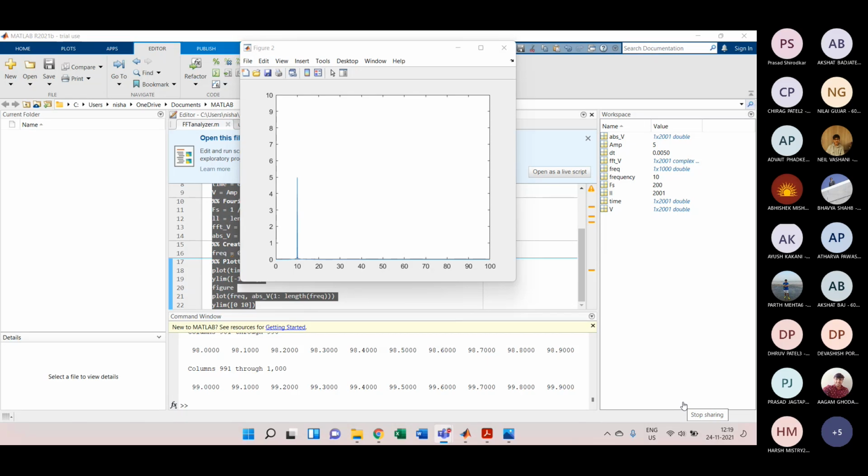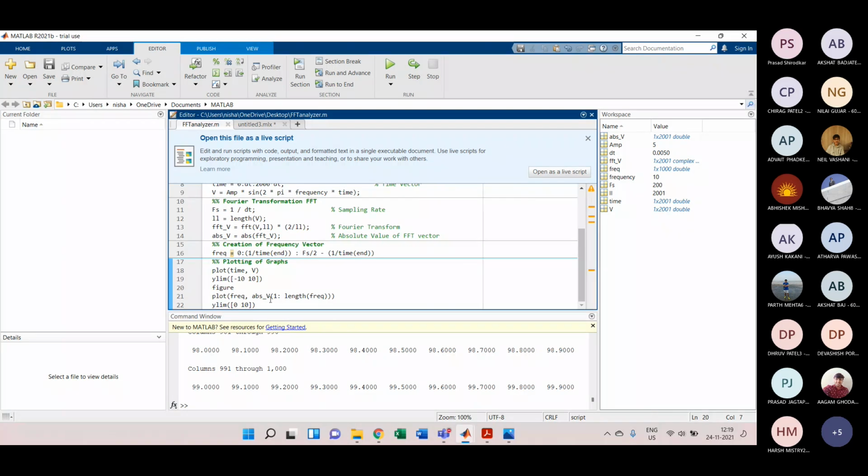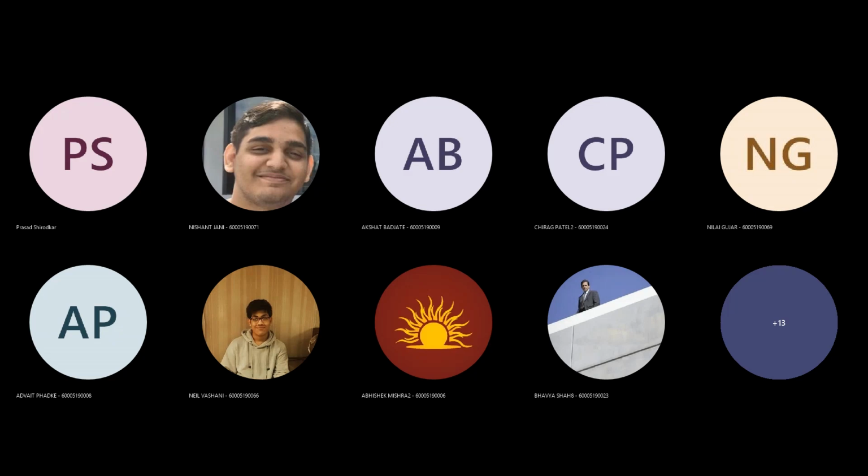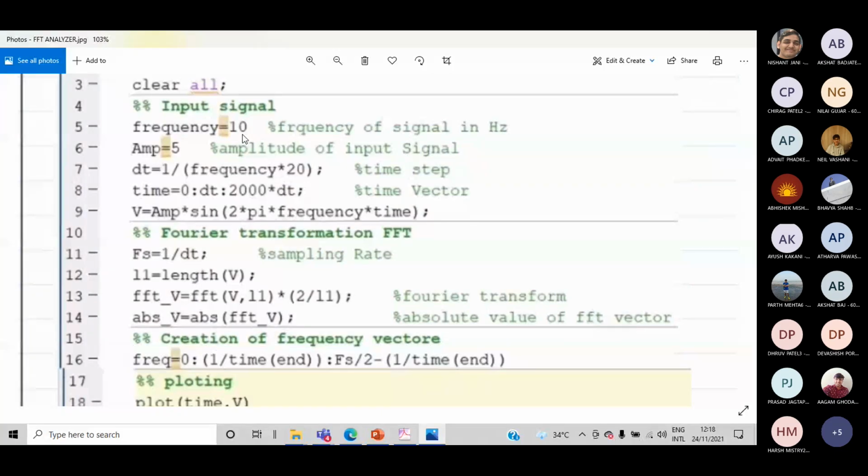You should read the code. Let me share my screen. Can you see the screen? In this, frequency is set as 10 and amplitude is set as 5.